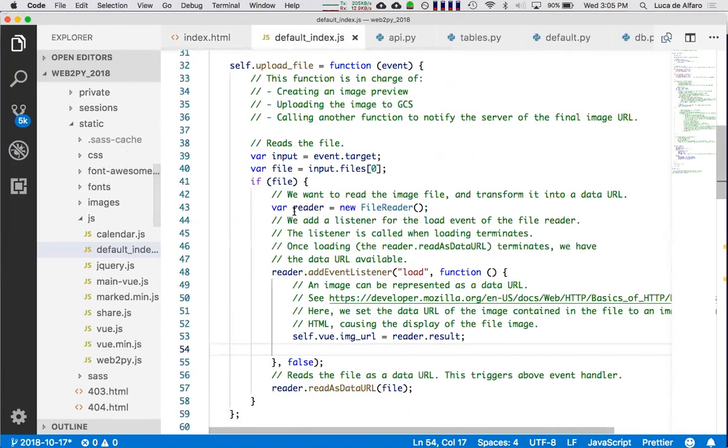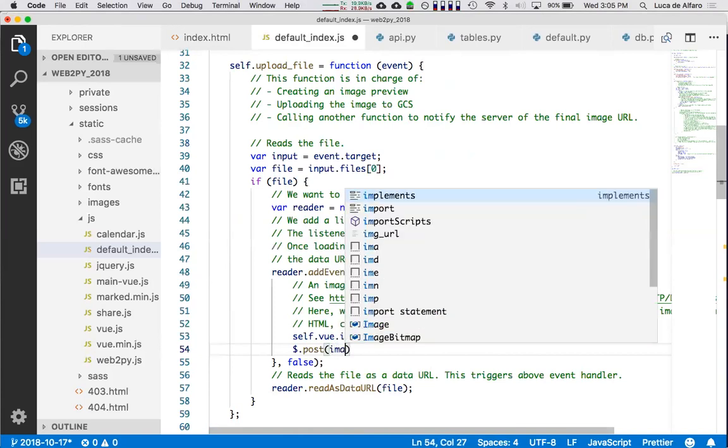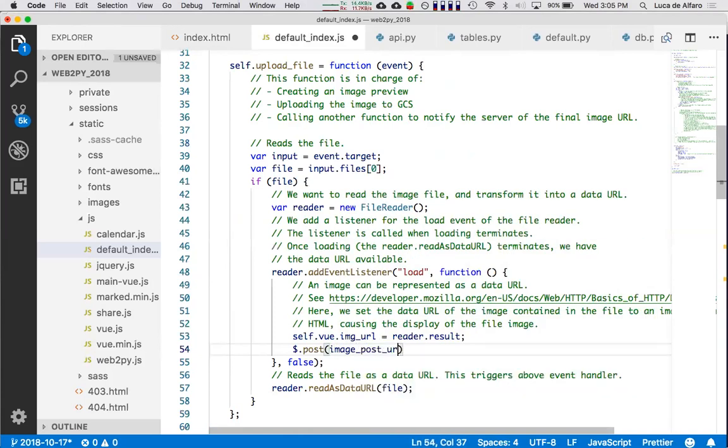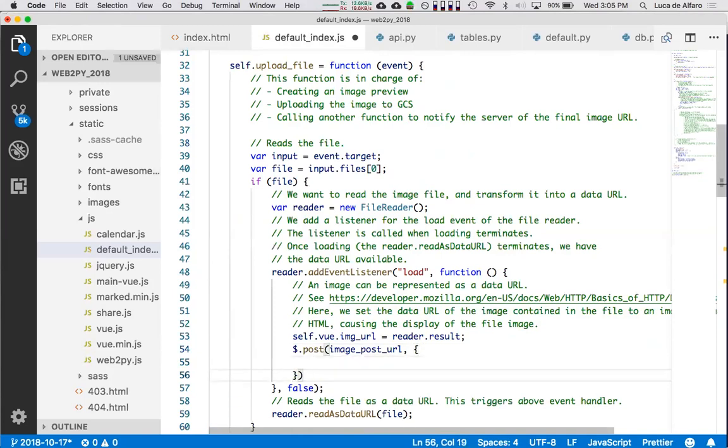Then here I can simply say $.post, and I can say to image post URL, okay, and here I have to post some data, and I noticed that many of you in homework have some problem in that, for example, people were wondering how to associate replies to the reply text to a particular reply or similar things. So you need to decide what to tell the server together with the post upload, right? What is the other information the server needs to know?